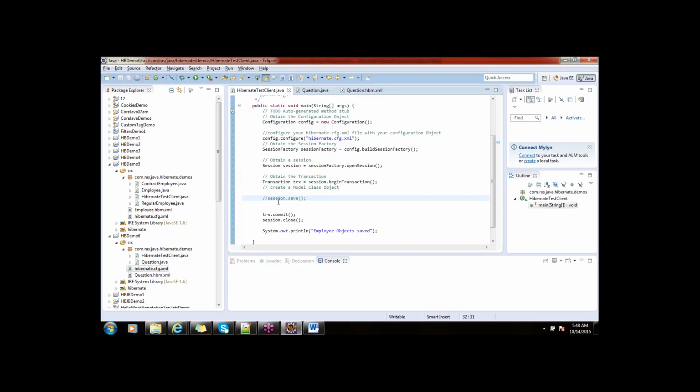And we need to save the object. So for this, I need to have a question object first. Before that, I need to have answers first, right? Answers, it's a list kind of answers. So I'll create answers here.